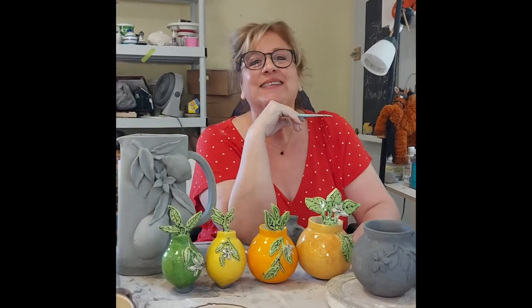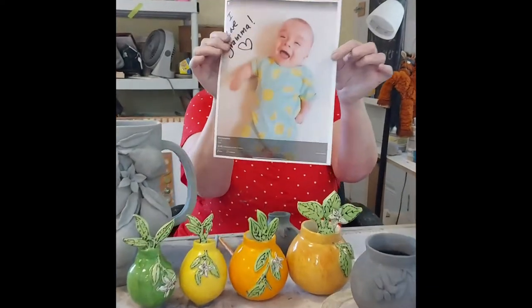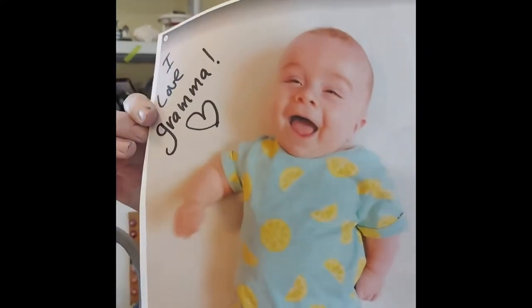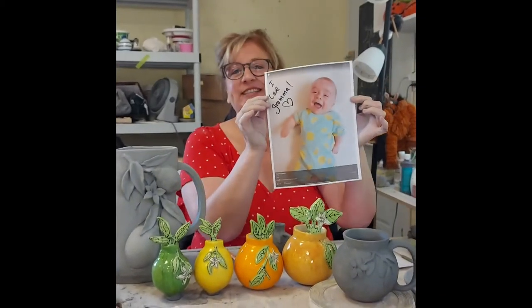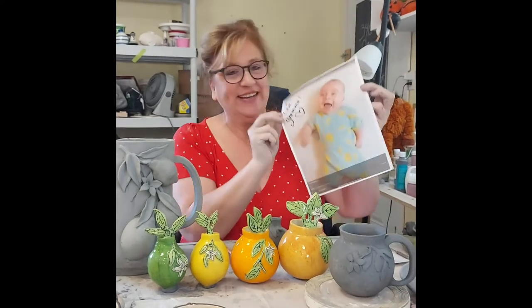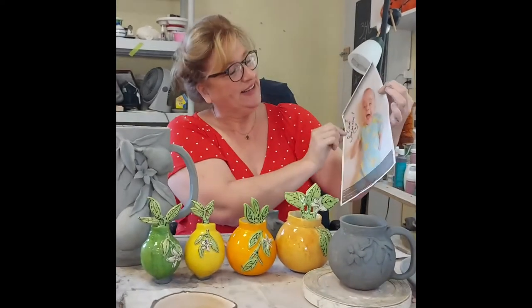I spotted something bright and shiny in the studio today. Was it this little bright and, yes, shiny? My baby. This is Bowden, right? Yes. This is my little ray of sunshine this morning. So look, he's wearing lemons. He's wearing lemons for the season. He's oh so trendy. So he's 4 months old and he's the light of our life.